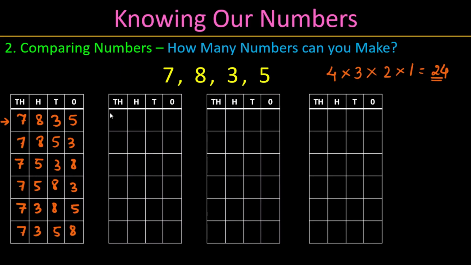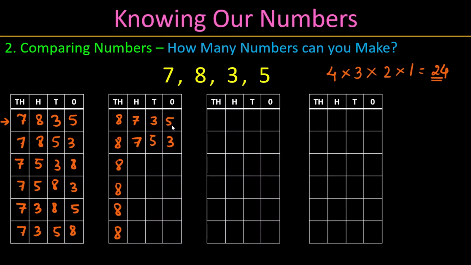Now let's go with the 8. We will start with 8. This 8 will replace 7, and 7 will replace 8. So 8 is going to replace 7, 7 will come here, and 3, 5 remain the same. Now 8 common, 8 common. Here 7 common. Now 5 moves to this one, 3 moves here. Now these two are done.